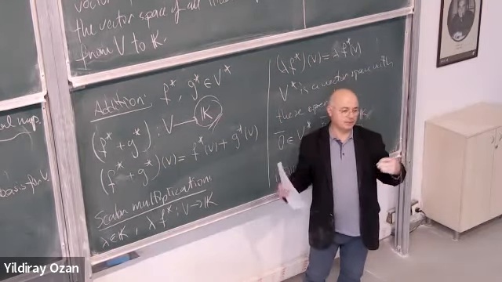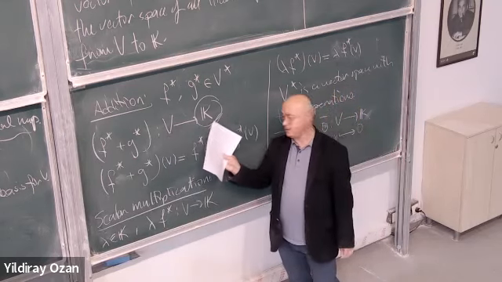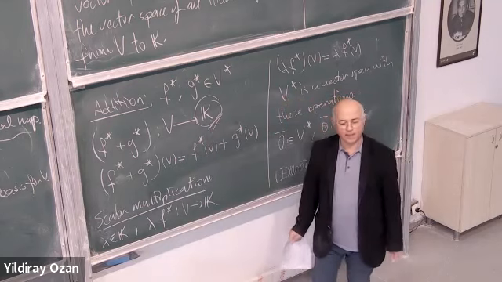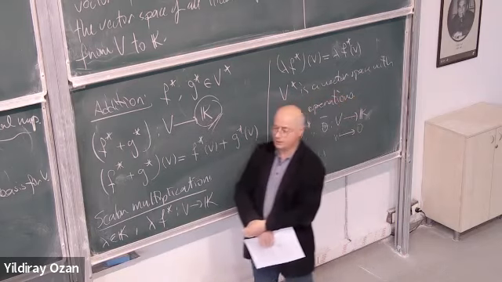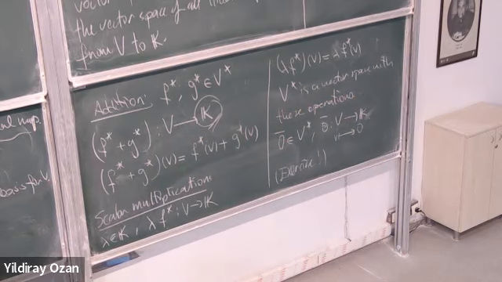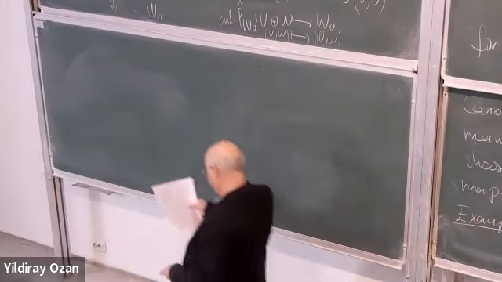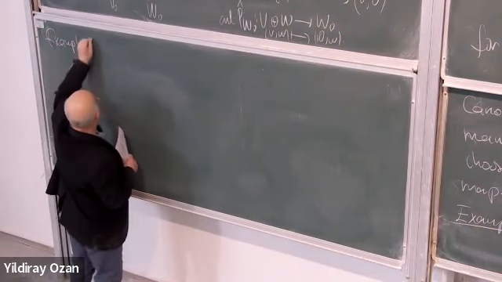Any field is a vector space over itself. So this is a vector space over K, I'm sorry, both of them are vector spaces over the field K. Let's see some examples. Example 1.